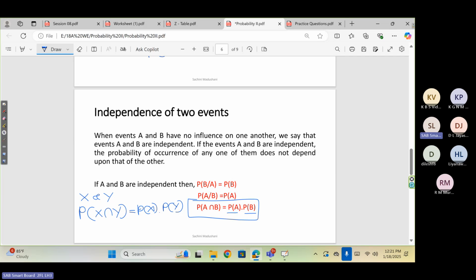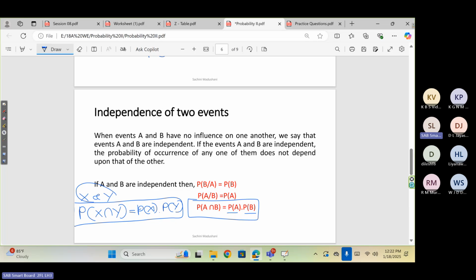Last week we studied how, using the addition law of probability. There is a formula: A union B equals A plus B minus intersection. It's the way we can find the intersection value. Understood? If the two events are independent, then we can apply this theorem. Given two events are independent, then the intersection of the given two events is equal to the multiplication of the probability of the two events.